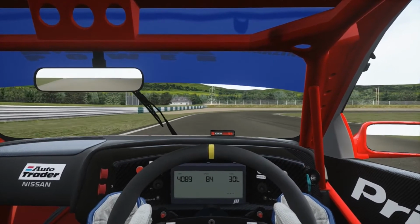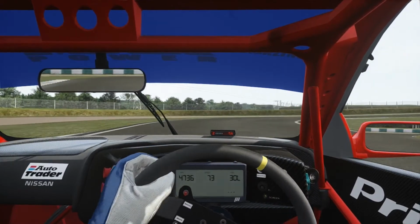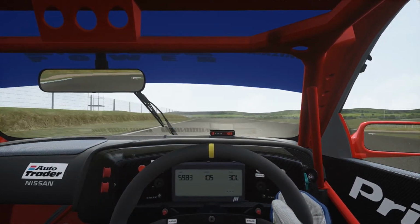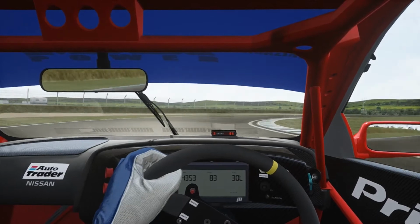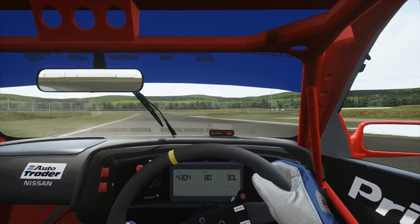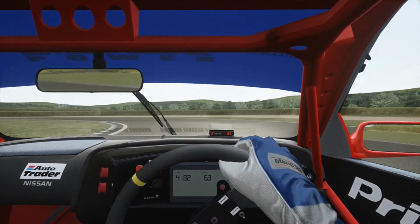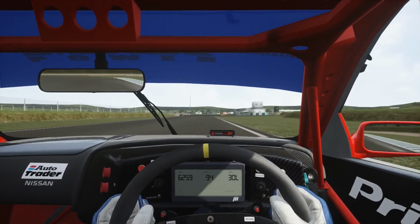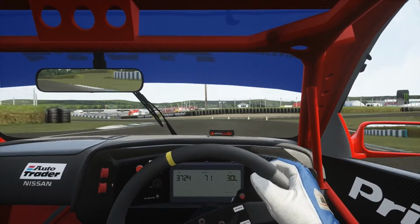I do notice one thing they've done with this car. You notice on the digital dashboard, there's a big gaping space at the bottom left there. I believe that used to have the lap time that you were running, obviously working off a transponder. But probably for good reason they've disabled it so it doesn't show up. Otherwise you would probably see your lap times and then be trying to chase unnecessarily, faster and faster. And it's good for us that it doesn't show the lap time.